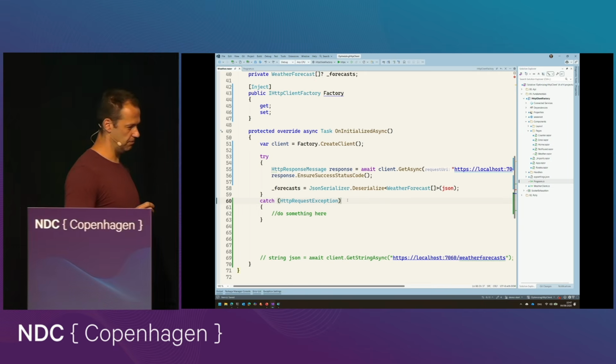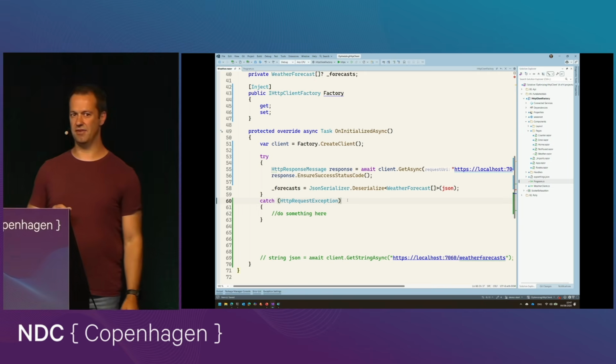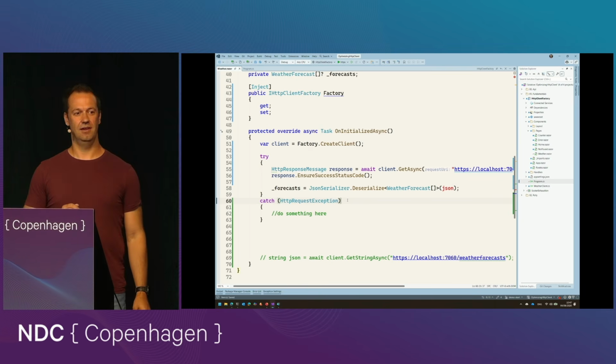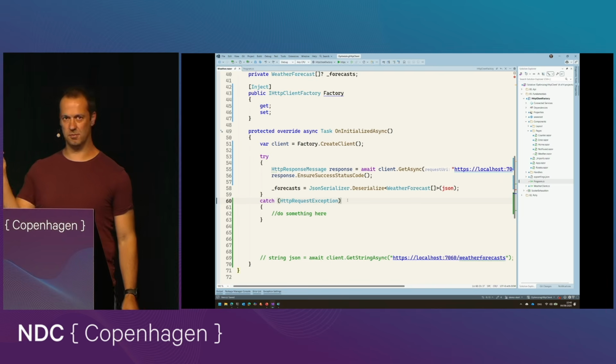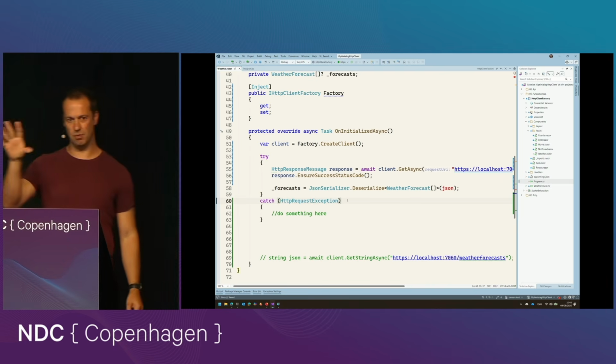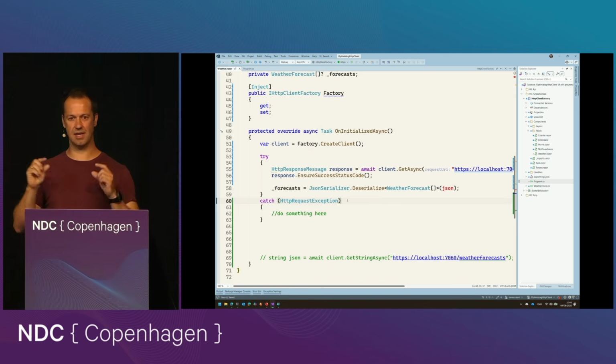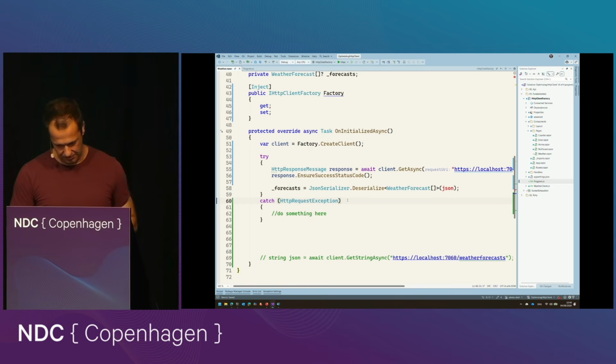I have seen people putting try-catch around everything. And I do mean literally everything. In WinForms back in the days, you could show a pop-up, like some window.Show. I've seen people put try-catch around that. That's a call into .NET directly, a one-line call, try-catch. So be careful with that.